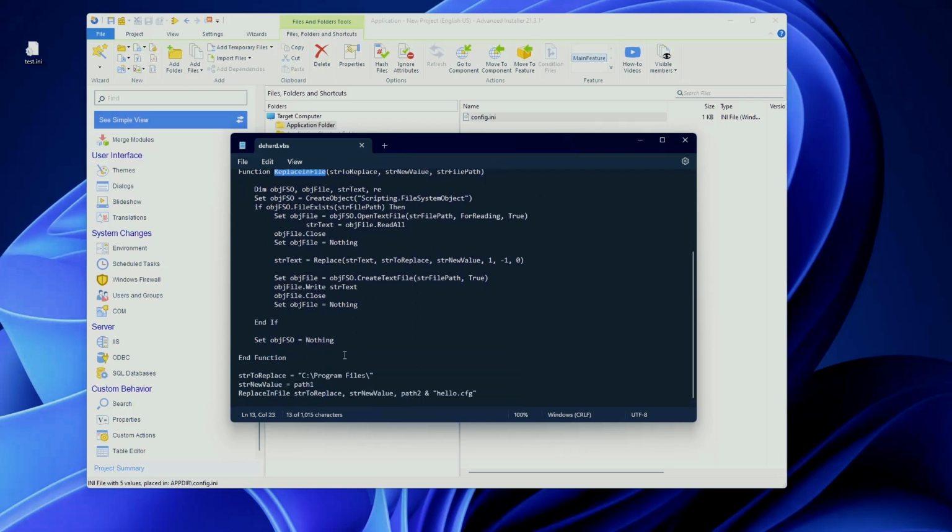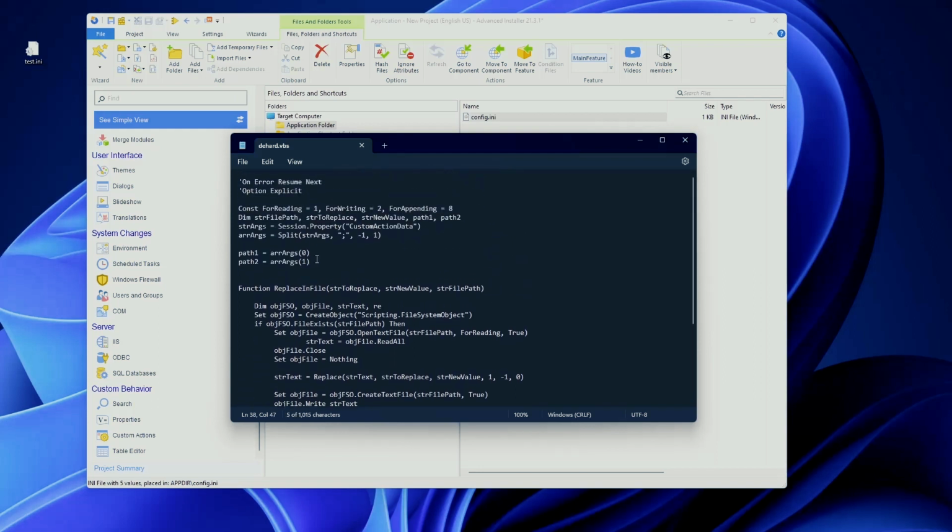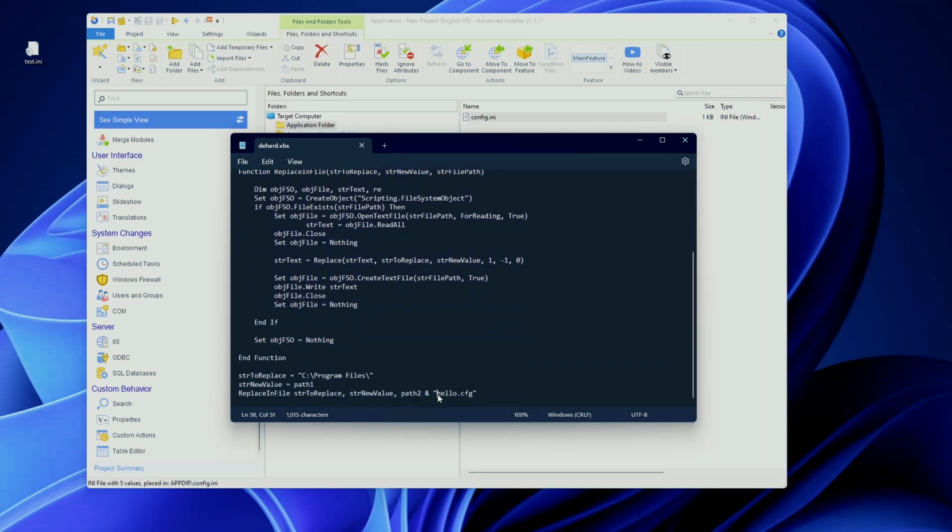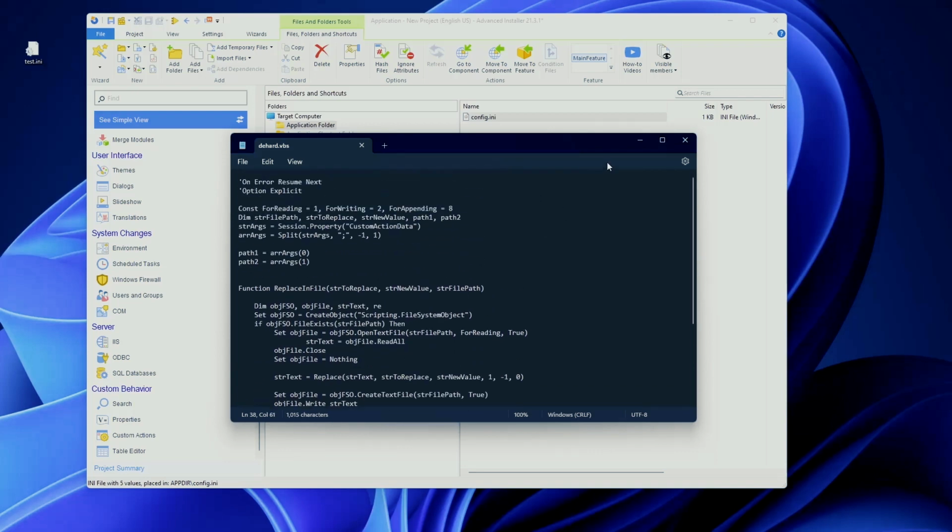We call the function with these particular variables: the string to replace, what it is going to search for in the file, the new value, which is the first argument, path2, where the file is actually located, and the file name, of course. And that's pretty much it.